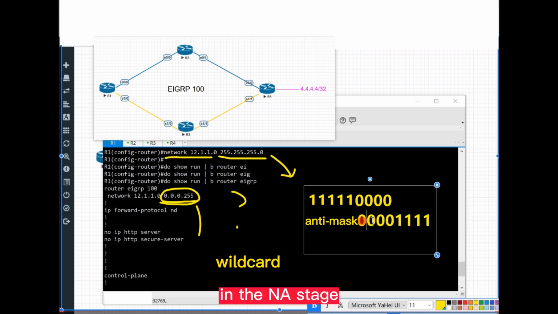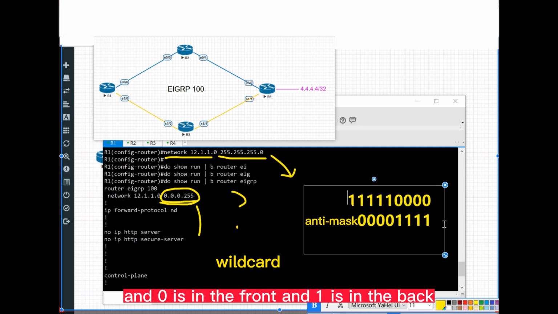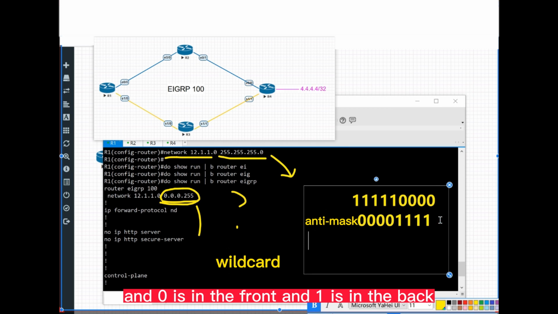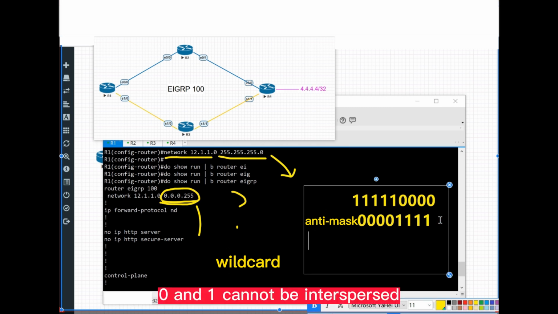In the NA stage, just understand it as an anti-mask. An anti-mask is consecutive 0s and 1s, with 0s in the front and 1s in the back. 0 and 1 cannot be interspersed. 0 means an exact match, and 1 means no match, that is, random. This is called an anti-mask. It's the exact opposite of what we call a mask.